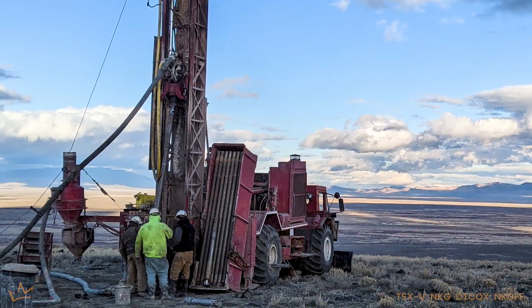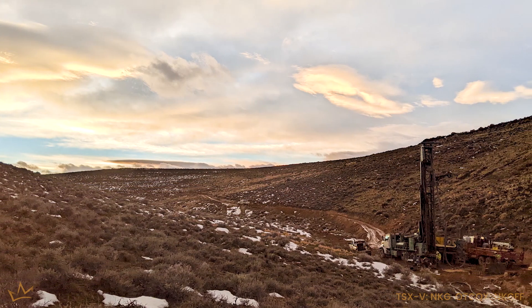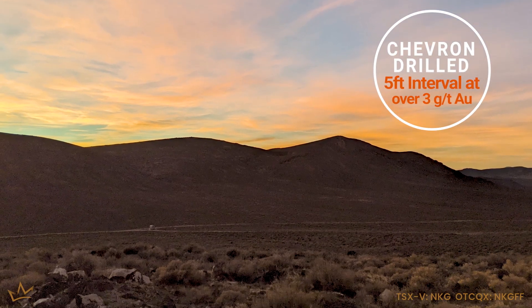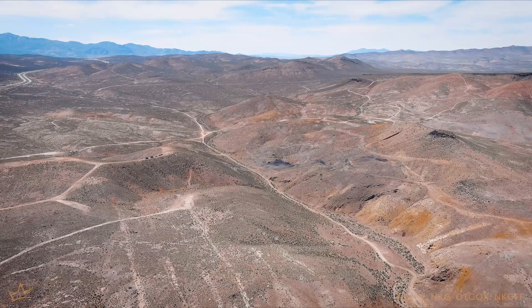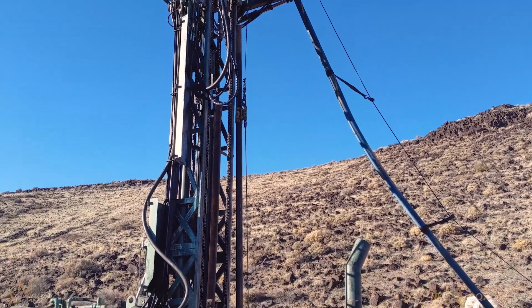It's really the first time this kind of drilling has been done at Iron Point. It's probably the most geochemically well-endowed district that has yet to be explored thoroughly in Nevada. Our expectation is we are going to find a blind deposit — something that doesn't outcrop, hiding underneath us, basically in plain sight. There was one hole drilled by Chevron back in the 1980s that hit a five-foot interval going greater than three grams per tonne. When you hit mineralization like that, you've got to keep looking. Of the 550 drill holes, only 27 are deeper than a thousand feet.